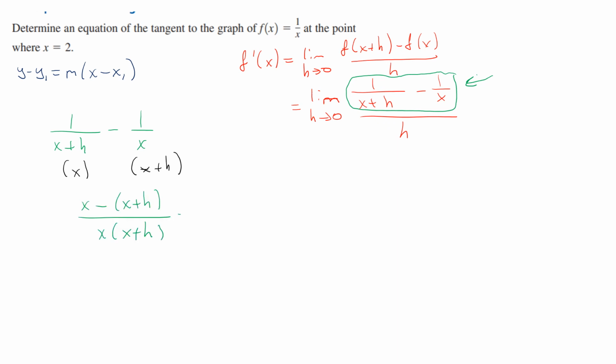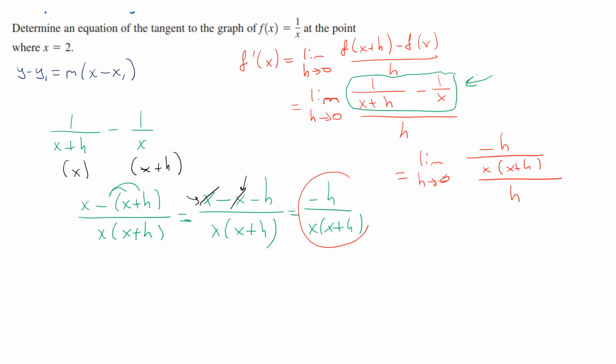I realize if I expand this further, I'm going to get x minus h. So remember to distribute this minus over to the x and an h. And I'm just going to say over x plus h again, so I'm not going to expand that. But what I realize is this is positive and this is negative, so I can actually cancel those out. And now I'm left with my negative h all over x plus h.